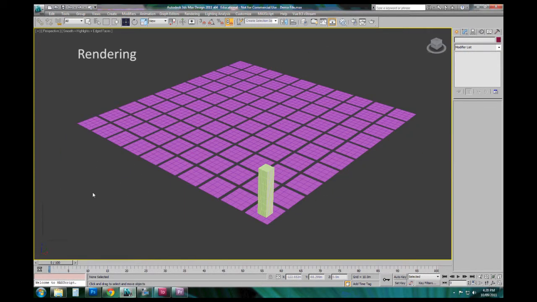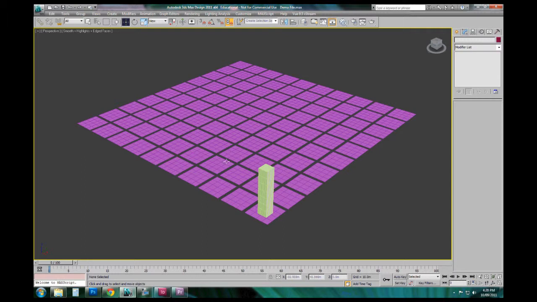The next part of the technical lecture will demonstrate how to get a two-dimensional rendering of your scene out of the software into a file format such as a JPEG or a TIFF file that we can then put into Photoshop and edit, change and add to using some of the techniques that we've explored earlier, or lay out directly in InDesign if you're happy with it.